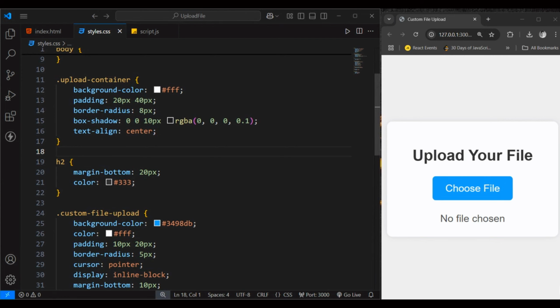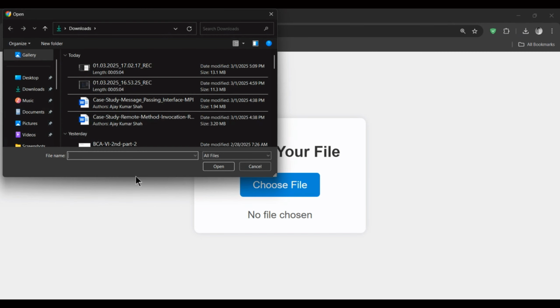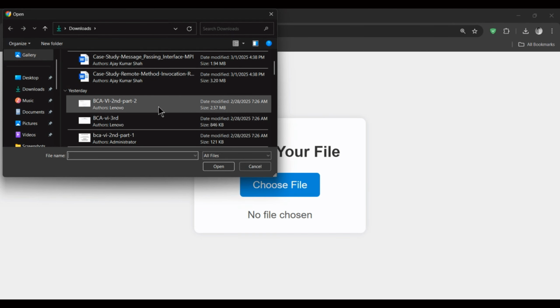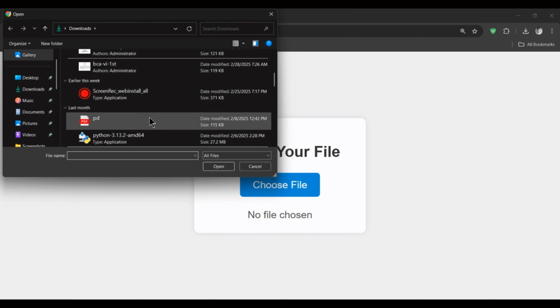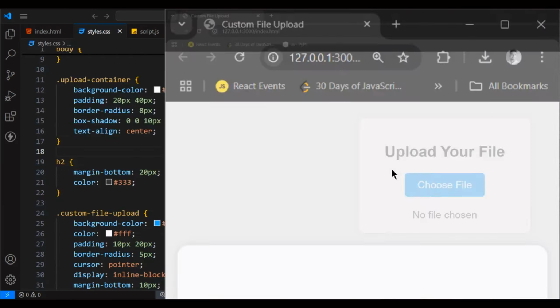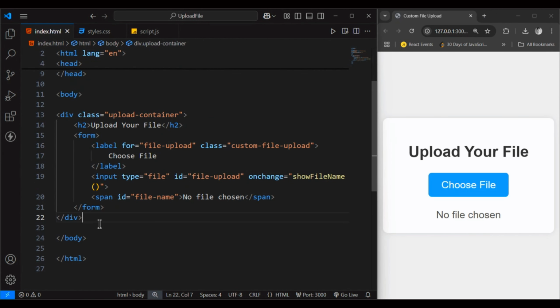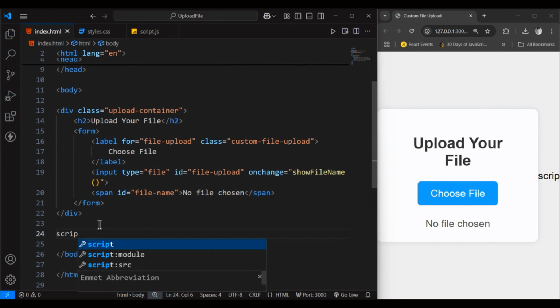When we choose a file from our laptop device, any file, still here it says no file selected because we don't add the script file here.